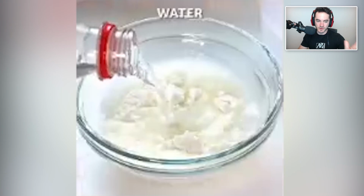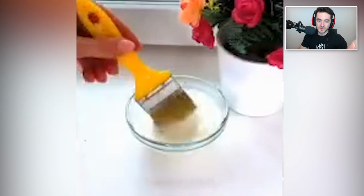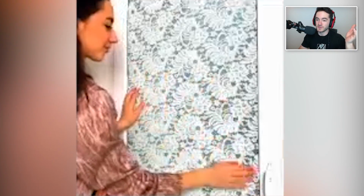No. See, you're missing the point. It's not that you close the curtains or do whatever the heck they're going to do there. It's that you go get your spoons and you put your spoons on your... Okay. Now, I stand by my point. Put your spoons on your face. It's way better than painting your window with edible things.